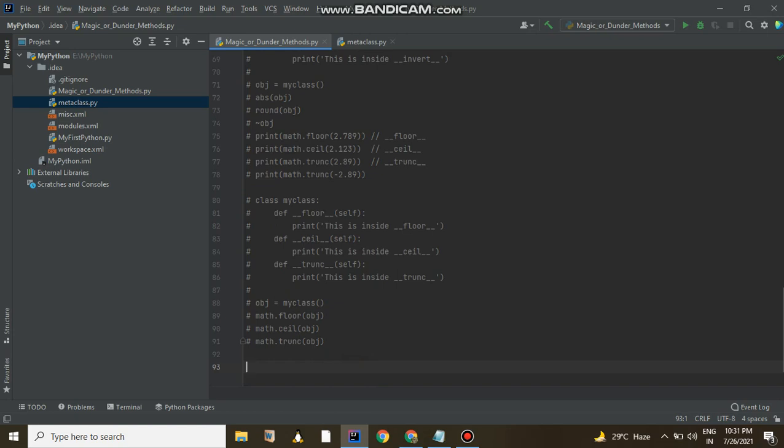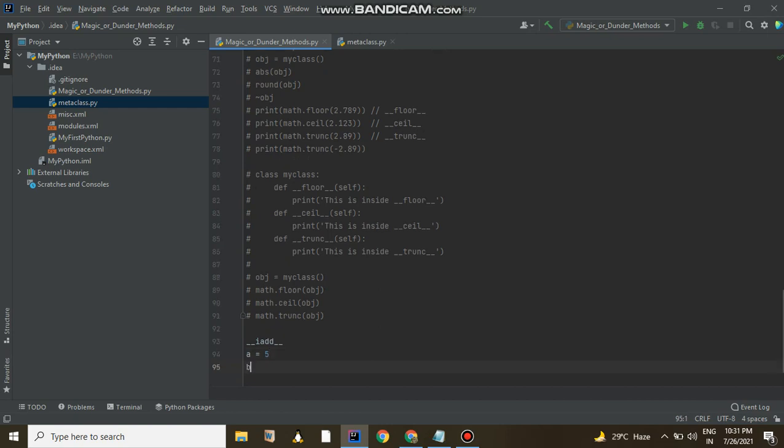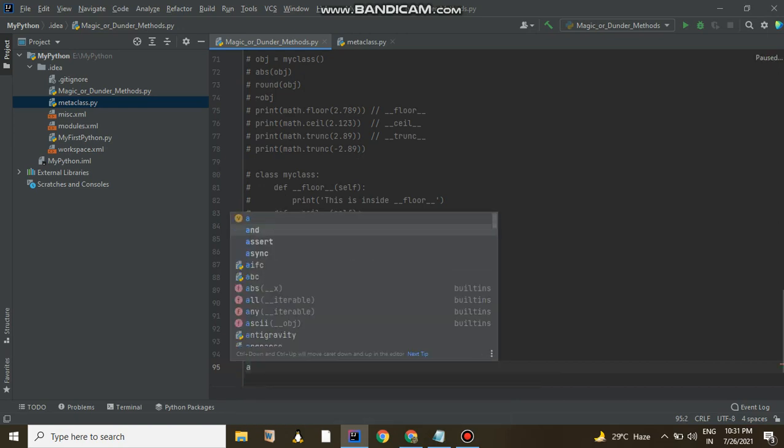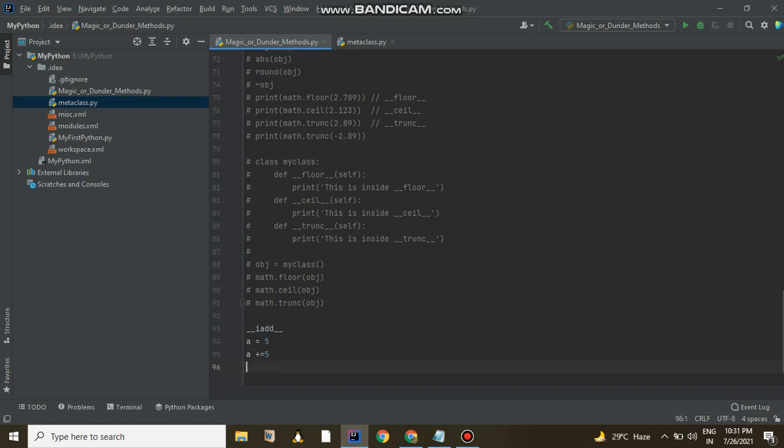So today we are going to learn the iadd method. Suppose a equal to 5, and then a plus equal to 5. Then if I print a, what it will do is this: I am assigning 5 to a, and then adding 5 to a and assigning the result to a.